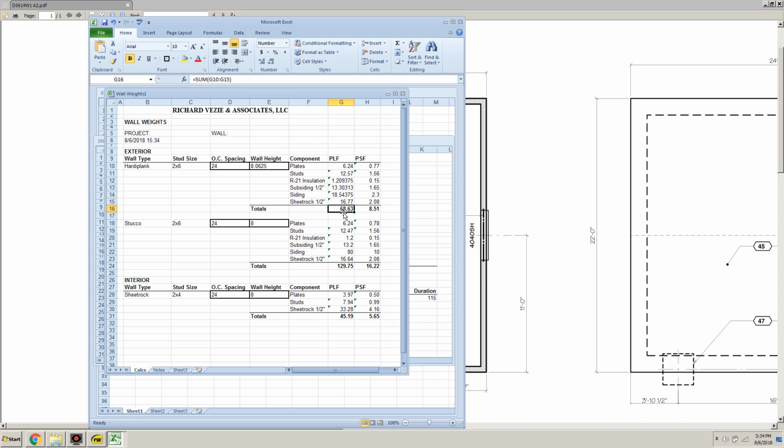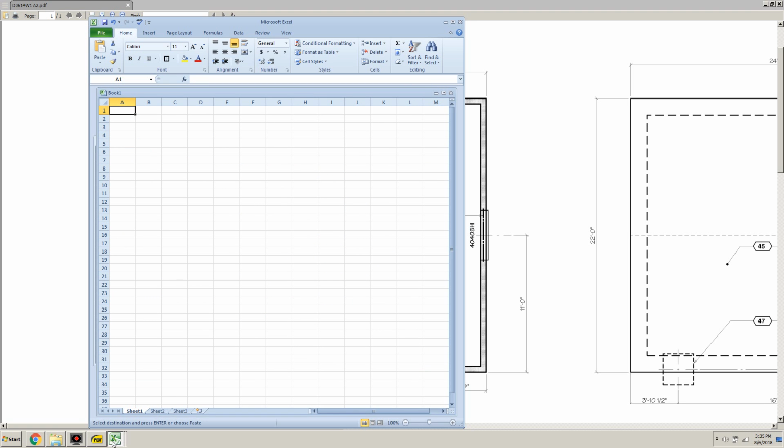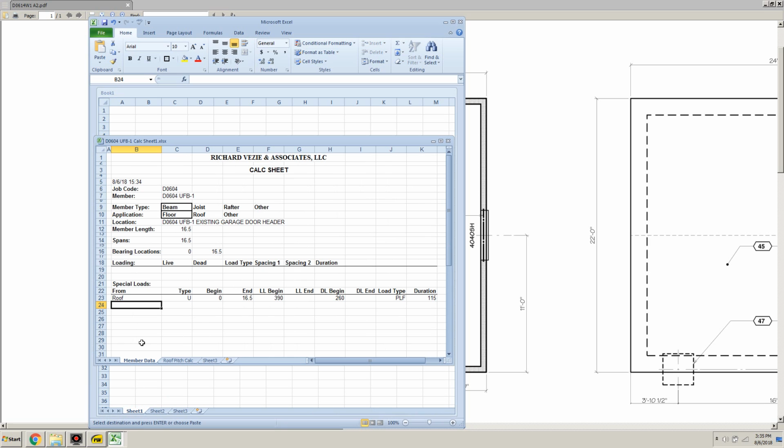So I'm going to click on that and Control C, put it in the clipboard, and go back to my other spreadsheet if I can find it. There we are. And that'll be a dead load, so I'm just going to put that right here.